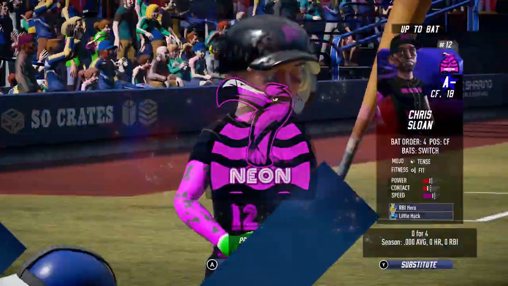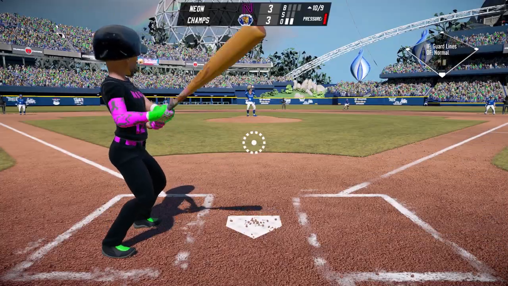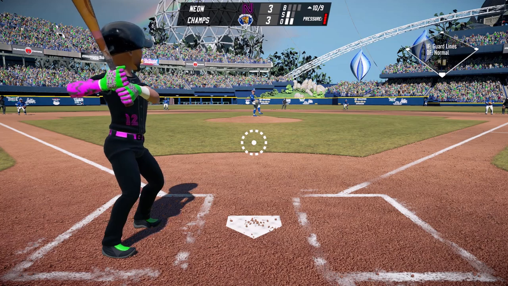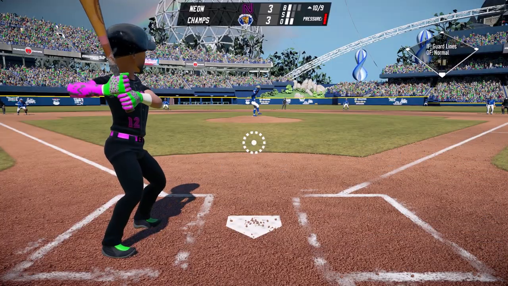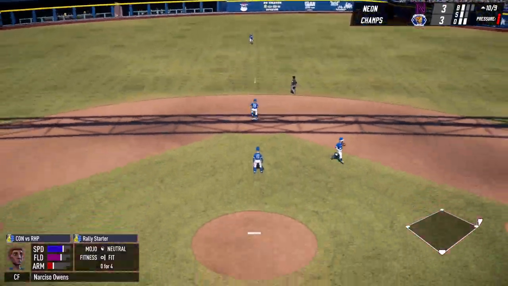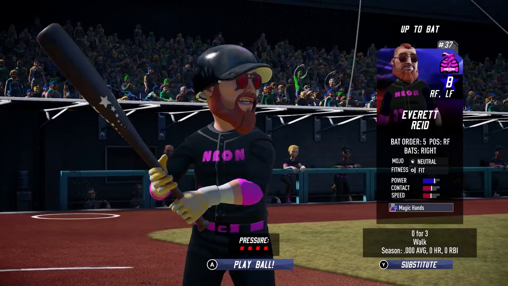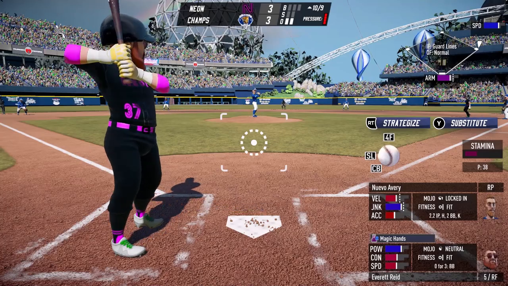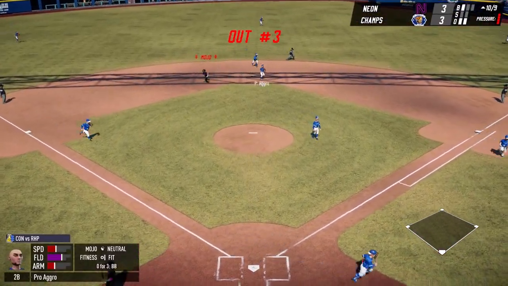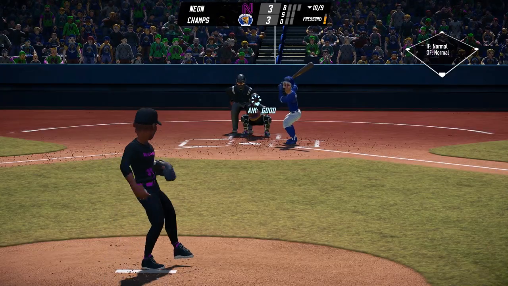Wow. Center fielder, number 12, Chris Sloan. Switch it. I didn't pay attention to that. The best pitcher had to swing it. There's a better one. They're hitting on first. Can we get him around? How about right field, number 37, Everett Reed. He's got some speed over there too. So can we put that to use? We can't, he's too slow. Yeah, more speed than arm rating. Oh well.